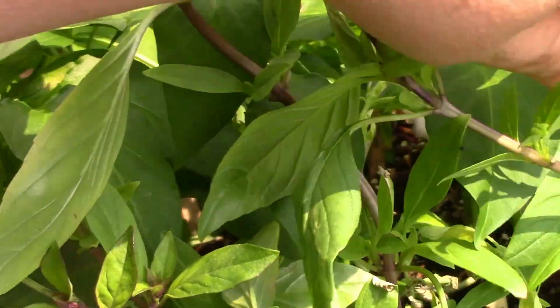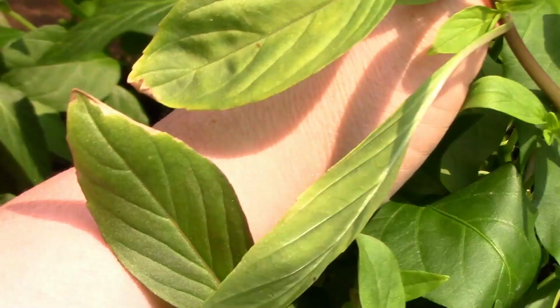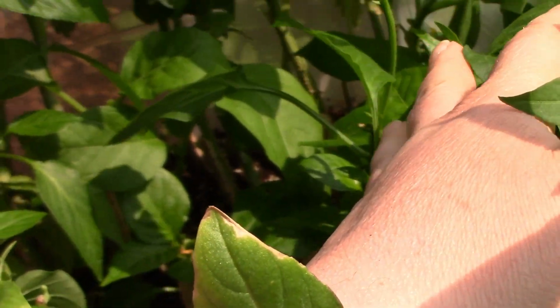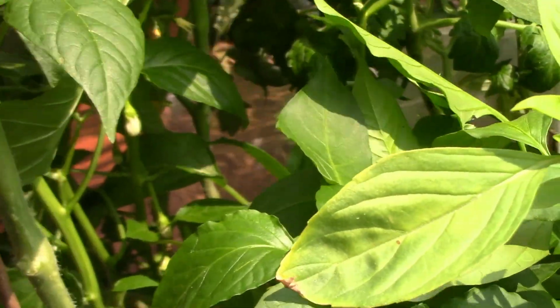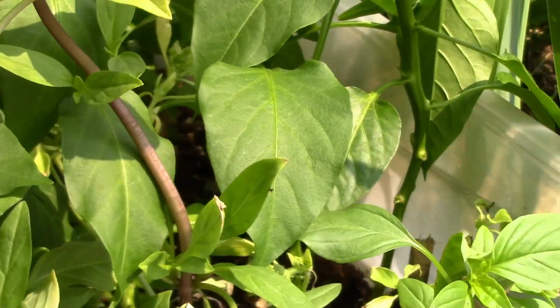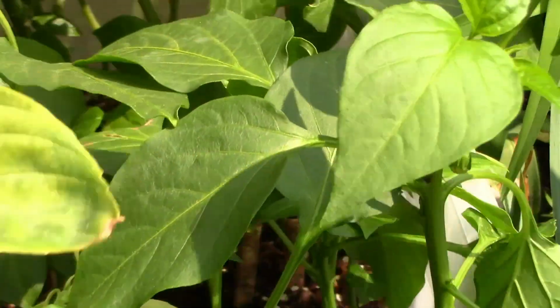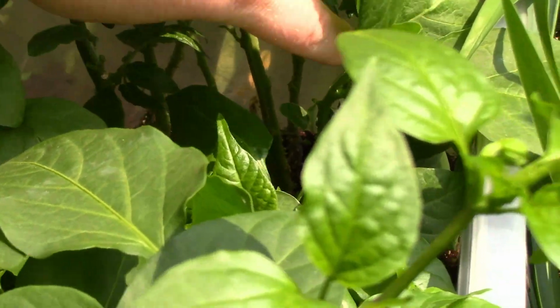You can see this tray looks quite different after I came in and I pulled out all the bottom leaves off of a lot of the plants, and like this one here, I pruned it all the way up to here. I'm going to be planting them nice and deep, and then this way we're getting some sun into the babies down below, because there are a few that are really, really tiny still, and it's also helping to create some airflow.